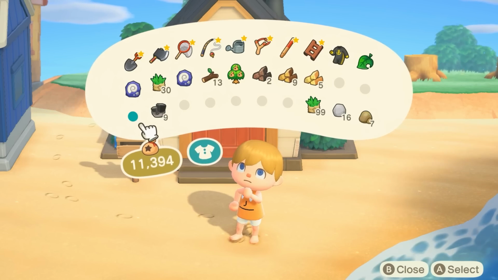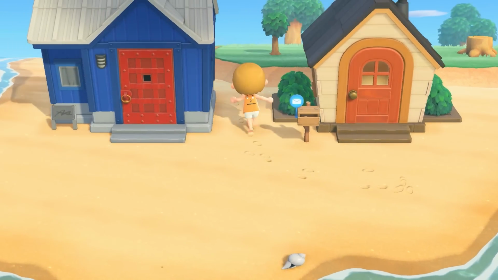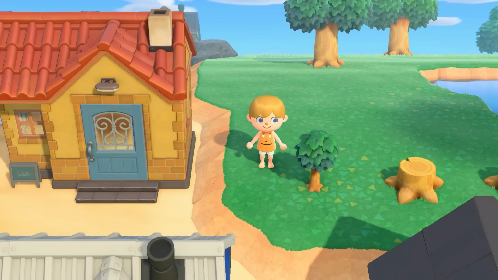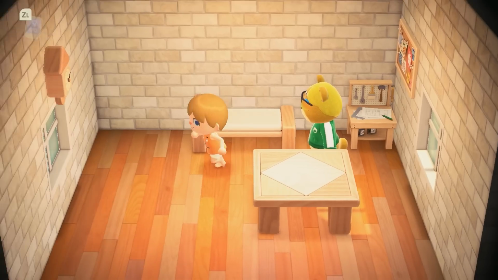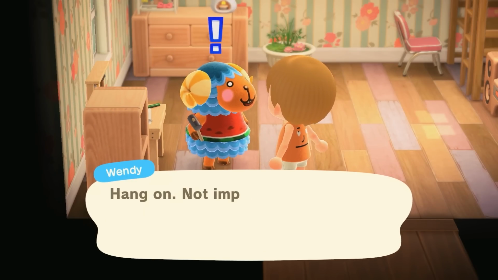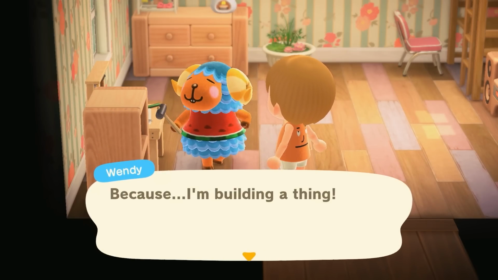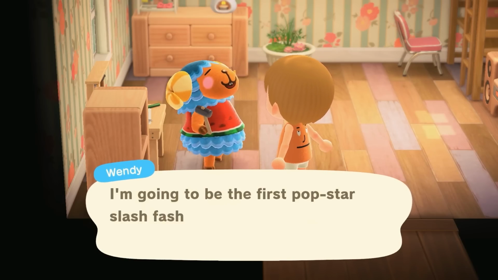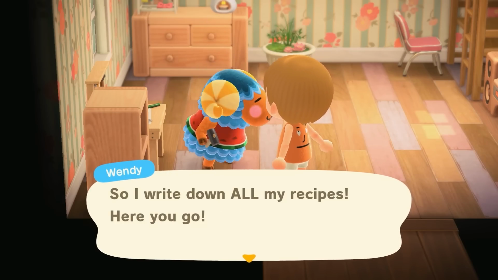But enough gathering supplies and finding fossils and doing dailies. It's just about time to do our first build. I just want to find our crafting recipe from a villager first. It's not Paula. It's Wendy. Wendy's gonna give us a mum cushion. Unless we find mums on an island somewhere, I'm never going to be able to make this, but I hope so, because the mum cushion is actually a really, really nice item.